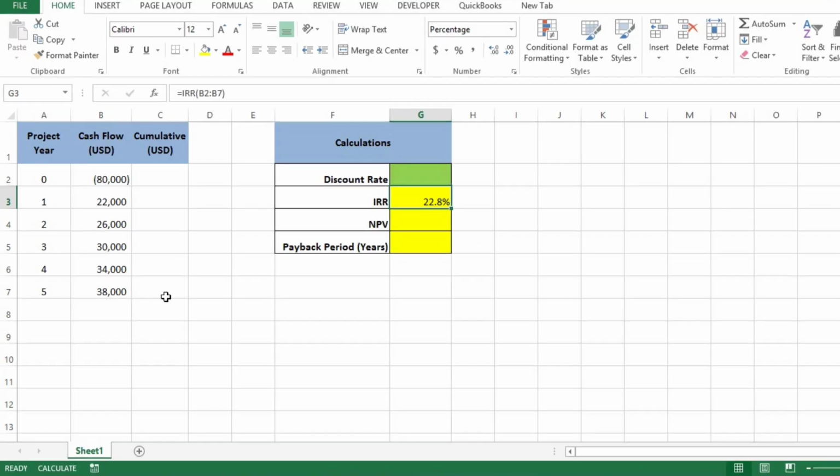Now for NPV, make sure to type the discount rate. For example, I'm using 6% per annum discount rate here.